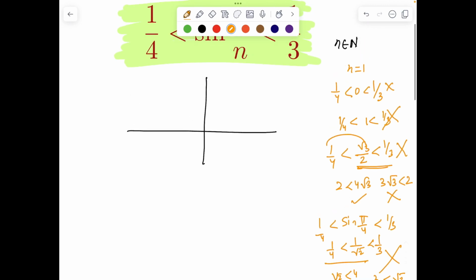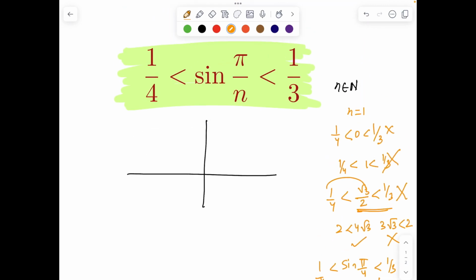So like this we can play, but the problem is we don't know values of sine pi by 11, sine pi by 13 or 17 like this. Moreover, we don't know where to stop. Okay, so that poses a trouble over here. So let's go and see, can we sandwich it using graph.